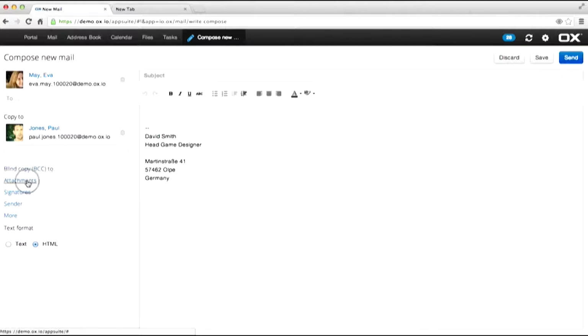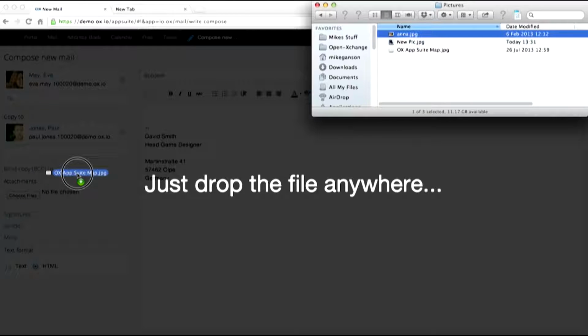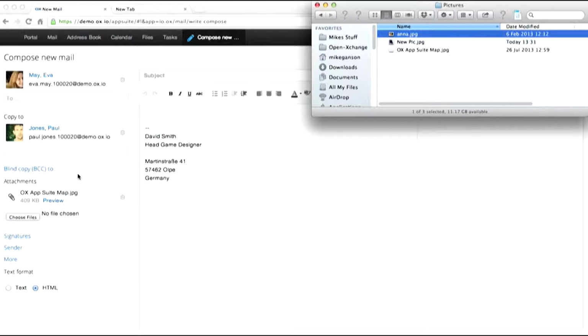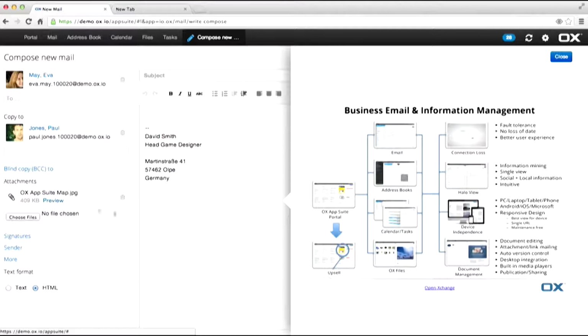If I want to add an attachment, I can simply choose a file, or I can always drag and drop the file in there. So if I want to just simply put in a picture, I can simply drag this in and it allows me just to drop it in. For recognized file types, you can have a preview, so I can just hit the preview button and it'll show me what the image is that I'm dragging in. So let's just close that.